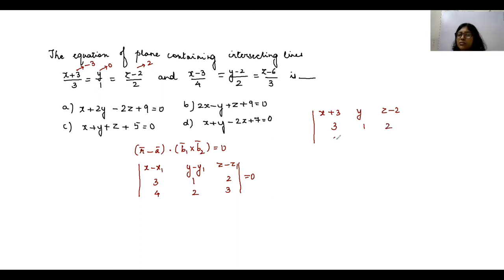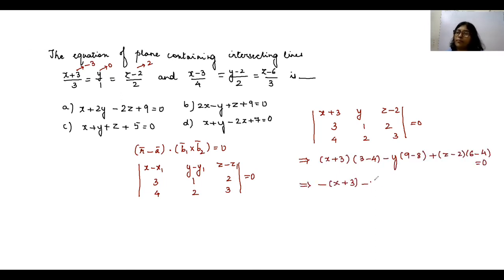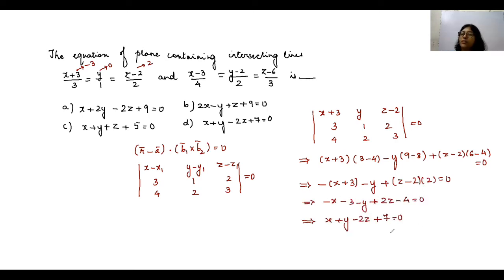And since it is an objective examination, you need not go with all of this. You can directly write any one of these points in the first row. Second row will be the direction and third row will be the direction of the other line. So directly get it. No need of doing all these steps. Direct to this. Now solve this and check what is your answer. The simplification gives us option D.